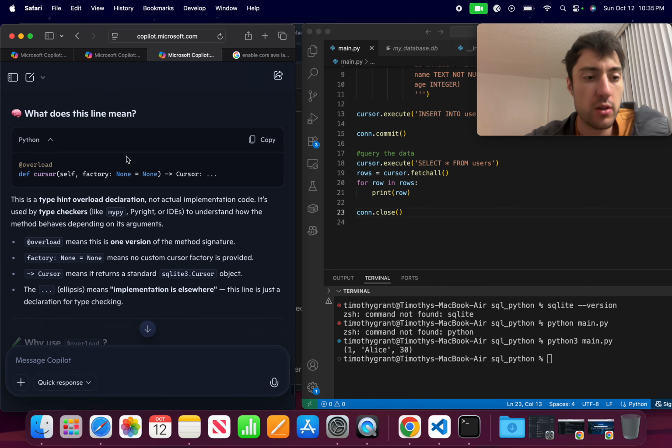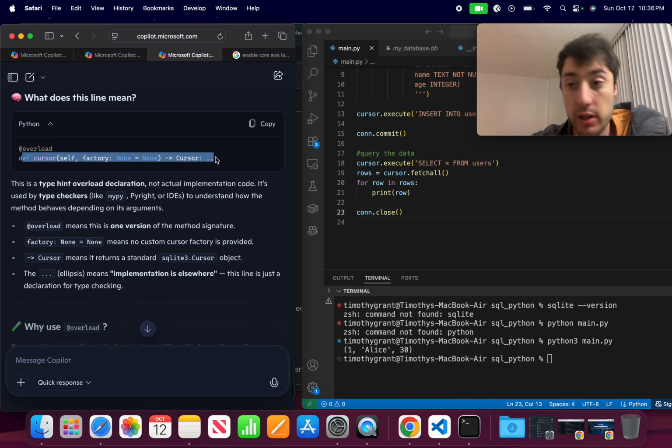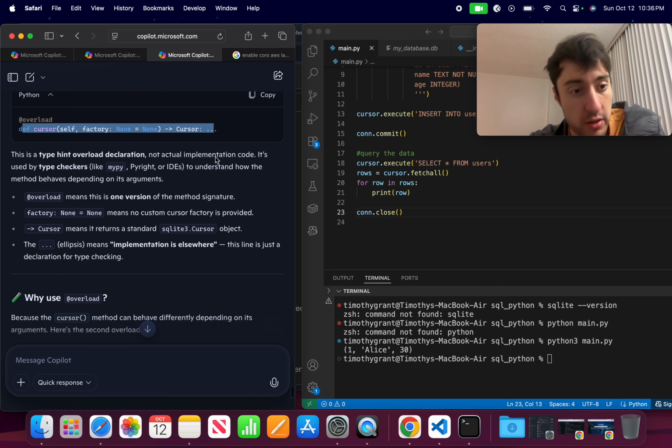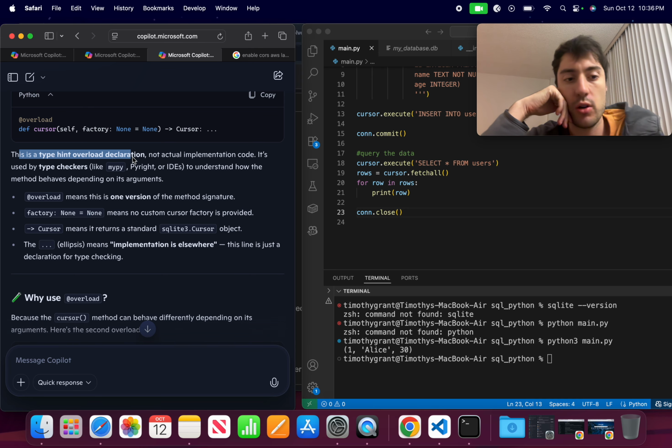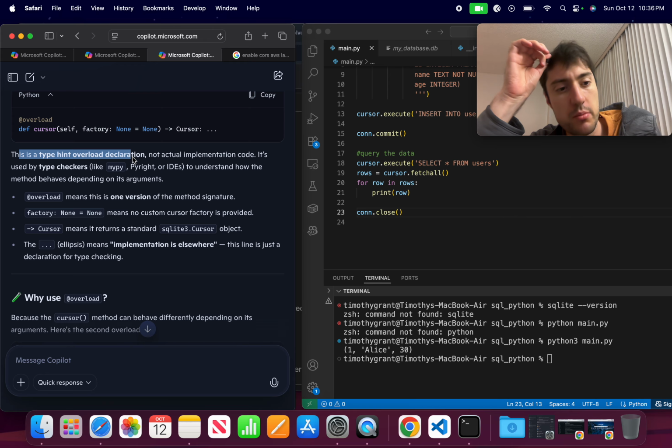Okay, so this is the line that we are asking about, which is correct. It is a type hint overload declaration, not actual implementation code. Okay. It's used by type checkers like MyPy, or IDEs, to understand how the method behaves depending on its arguments.